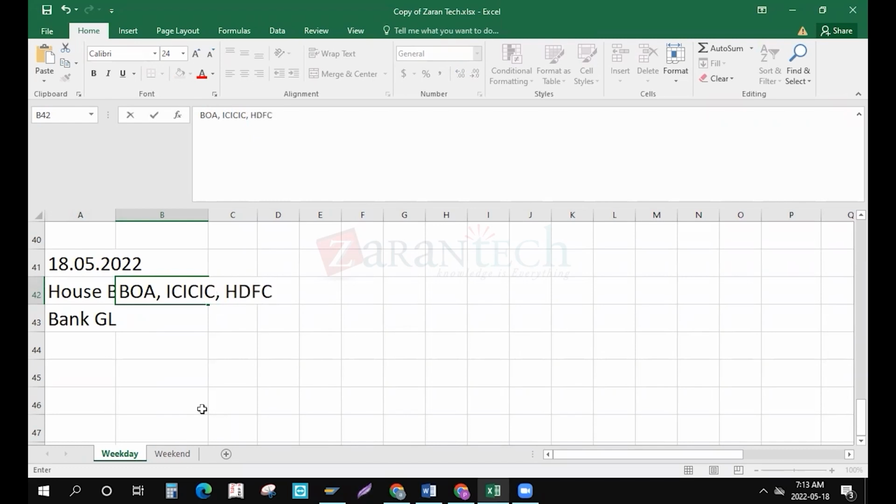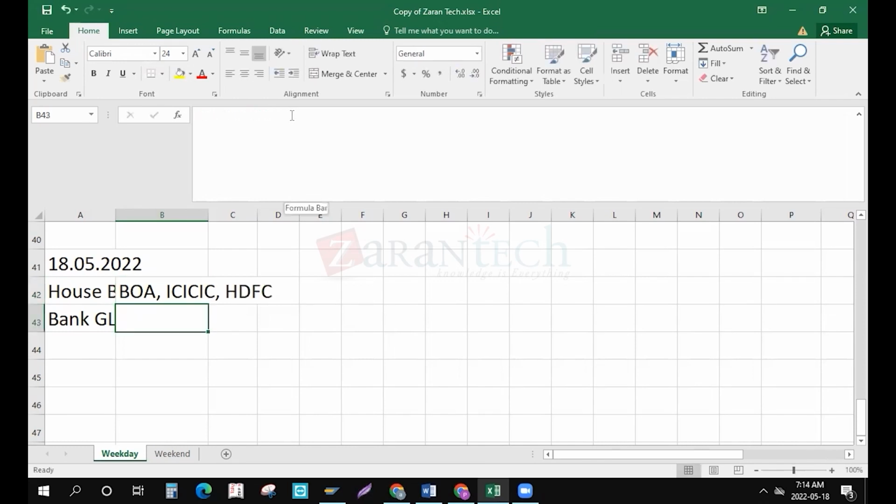As a part of my company operations, for company SWT1 or T2, which is my house bank, is it BOA or ICICI or HDFC? It can be multiple also, for incoming and outgoing payments. Any organization or enterprise can maintain more than one bank details. So how to create these in the system?